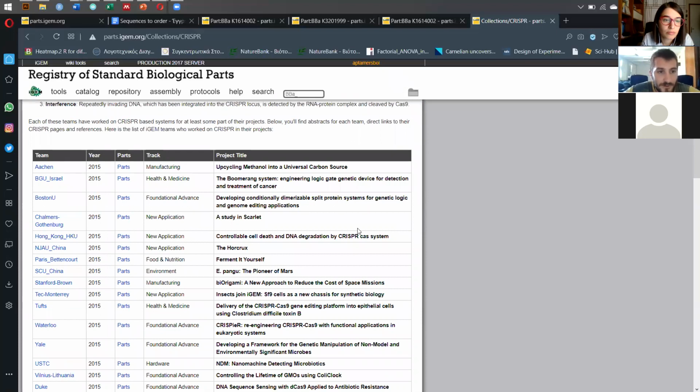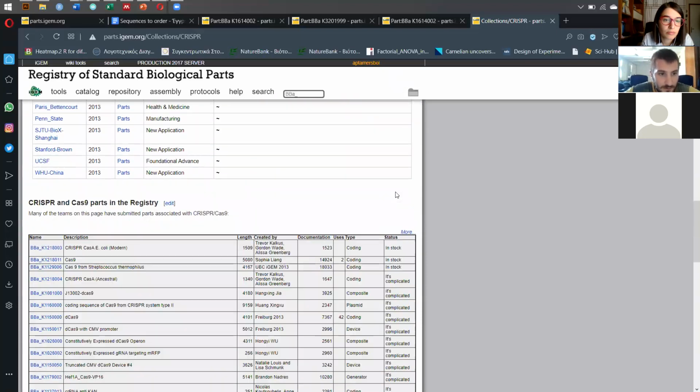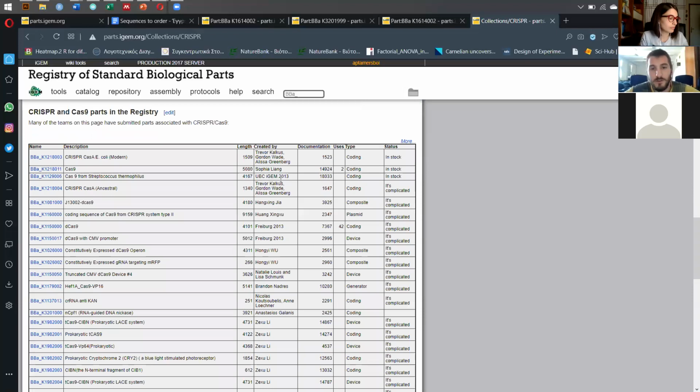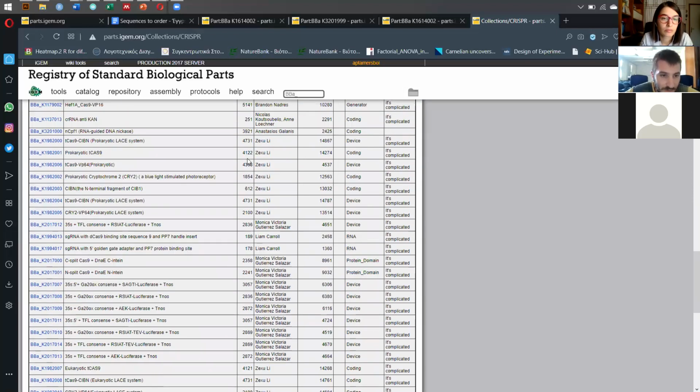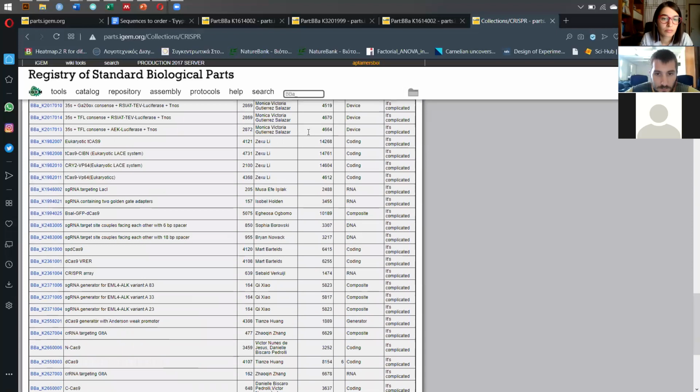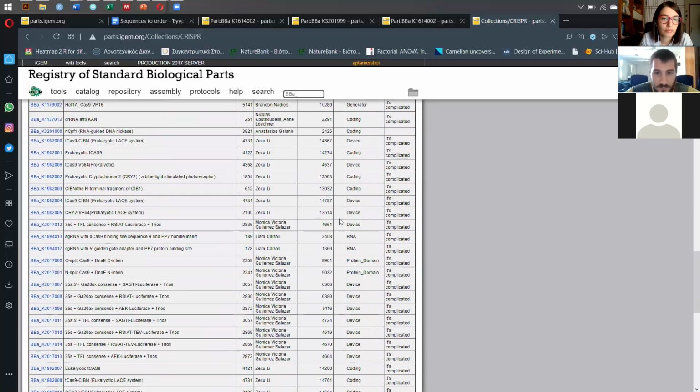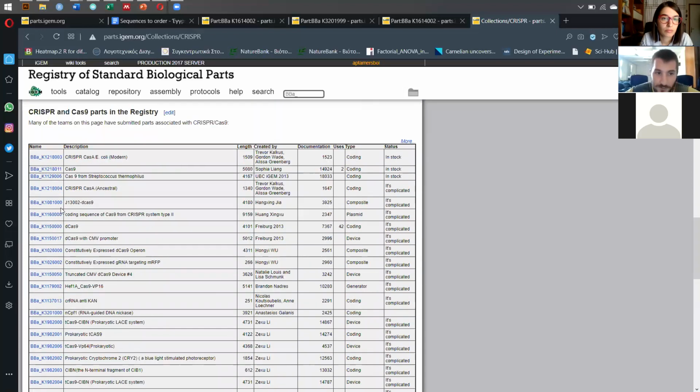So here they have collected the different CRISPR type enzymes, which in most cases are complicated, so it's probably not good to use. But you also have some others that are probably a little bit more well characterized.